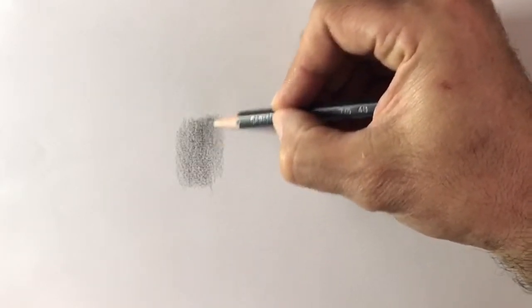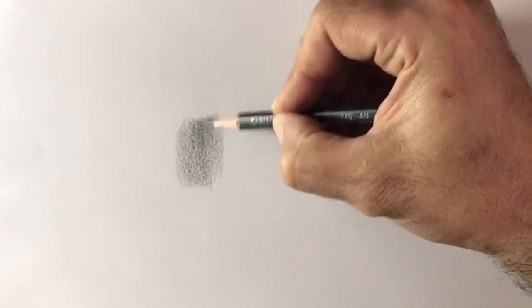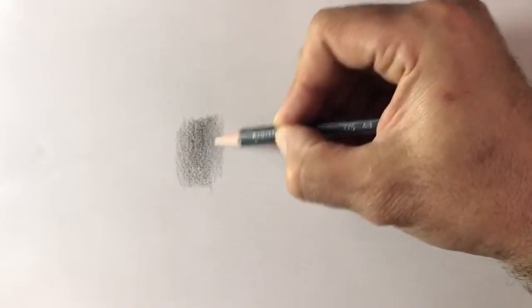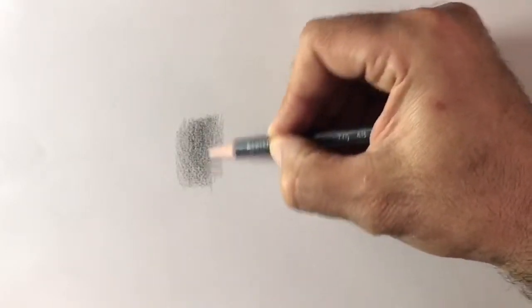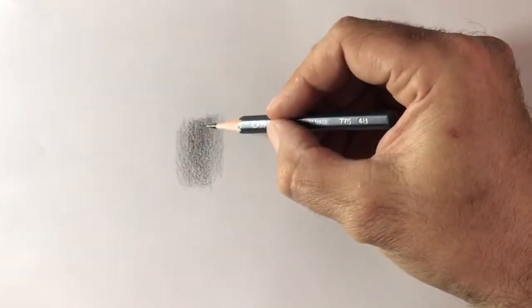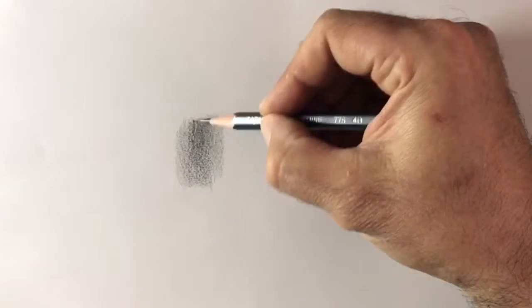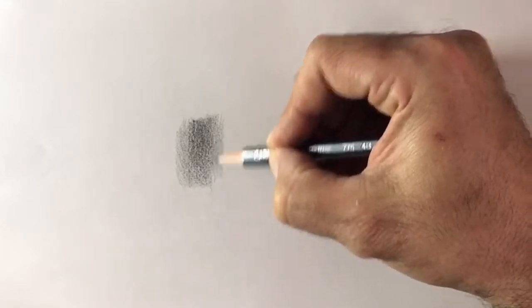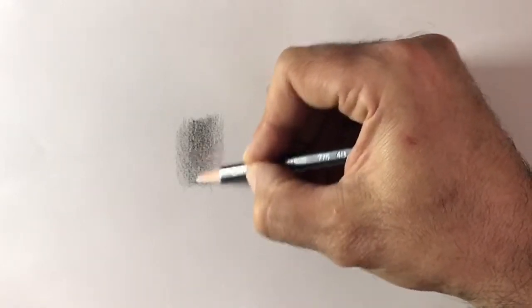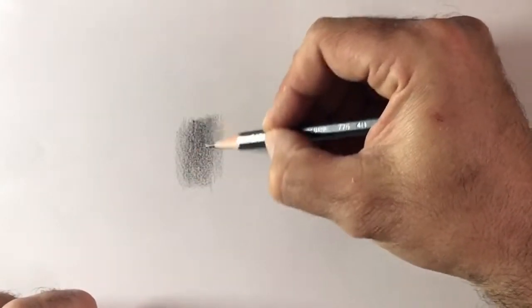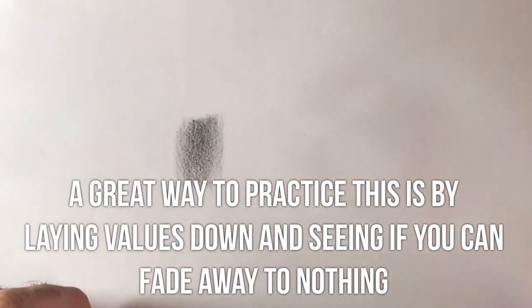So what I'm going to start doing now is adding some more of the value into this darker area. And because I haven't got what we call a clean edge on either side of this value in the center, we start to make this look as though it's slightly rounded. It could be a recess in somebody's face, it could be a paw, it could be looking around the corner of a pole or something like that. So what I'm making sure I'm doing is gradually fading the value away, and I'm not just coming to an abrupt stop.